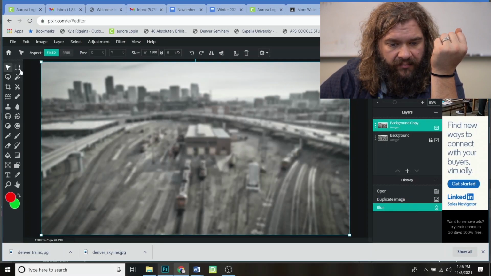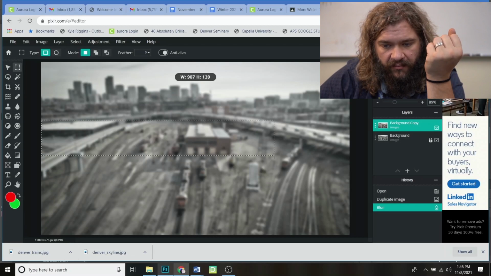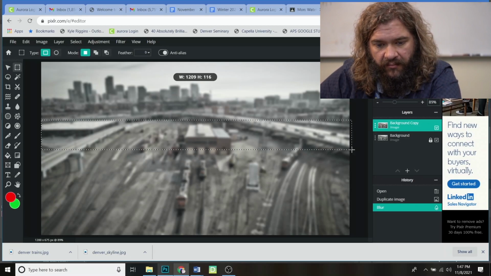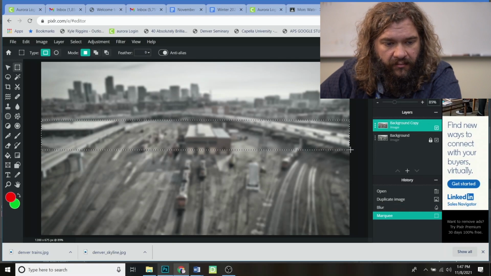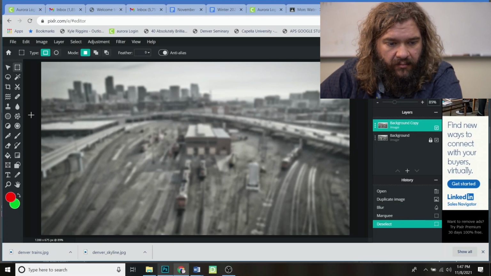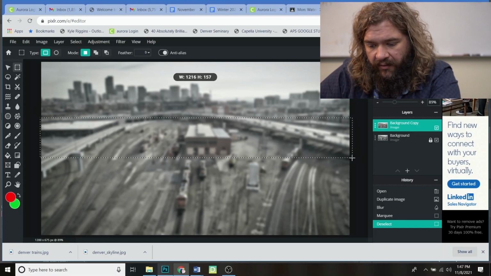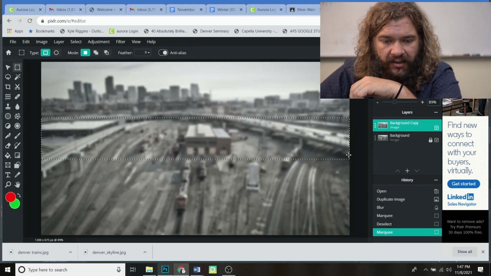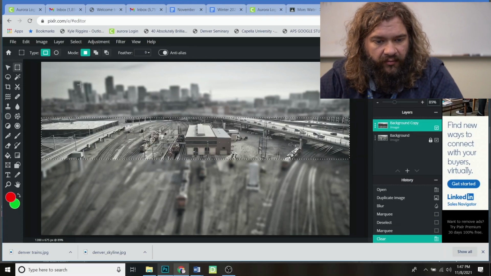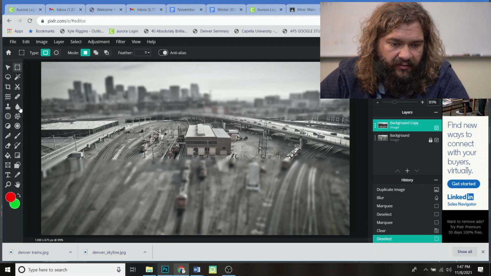Grab this tool here. Redo that one there. Right about there. Delete. Okay. Control D. Grab my eraser tool. Right click.